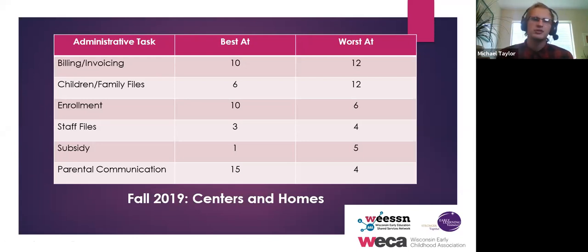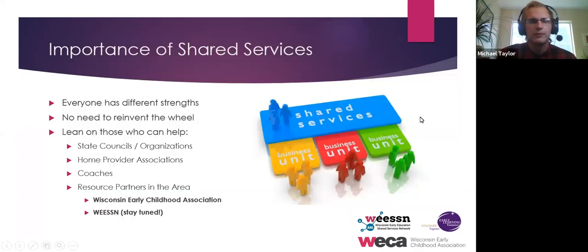Because I can see answers are starting to come in, and I'm not able to show you the board, I counted up results across several versions of this training. We had a very even mixture. You do see trends: filing tends to be an unfriendly task, while parental communication tends to feel like something people are really good at. But what I really want to highlight is everybody has different bests and worsts. It could be that you do amazing at billing, but the home provider across the street is terrible at billing yet great at the thing you're not as successful at.